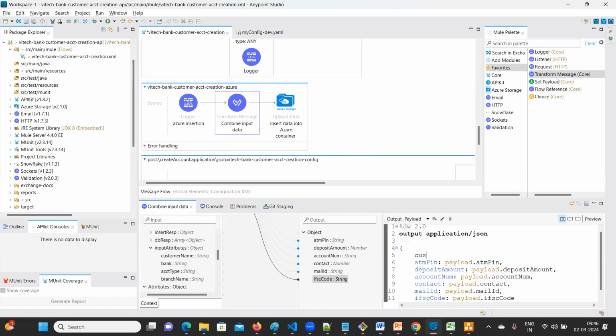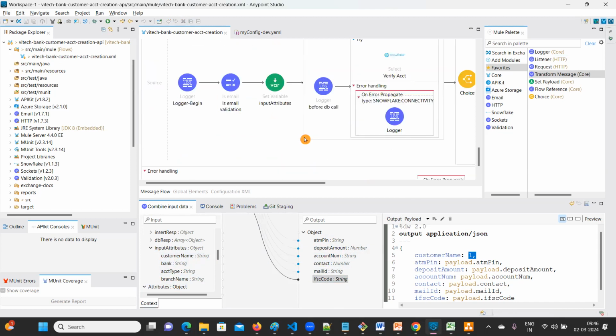I'm going to write it as customer name. So where is it present? It is available here. As of now, let me add one here. Just drag and drop. But it is not available here. Just save it. Okay, it's available in a variable, variable input attribute set. Directly you can take it.